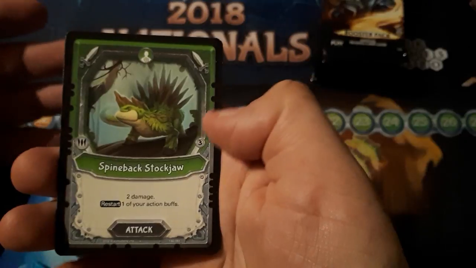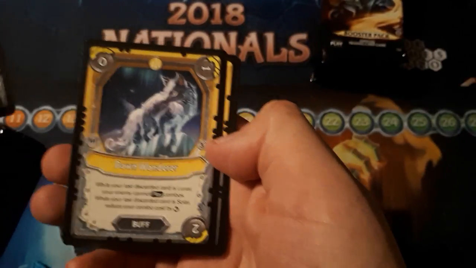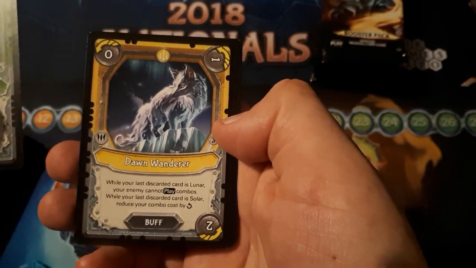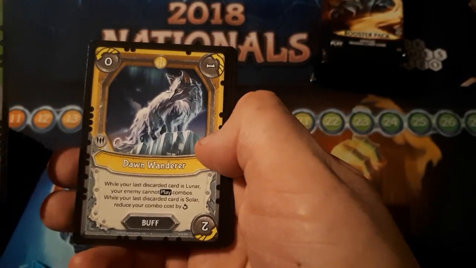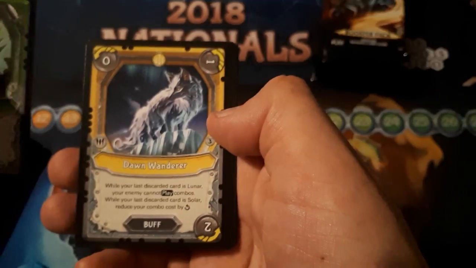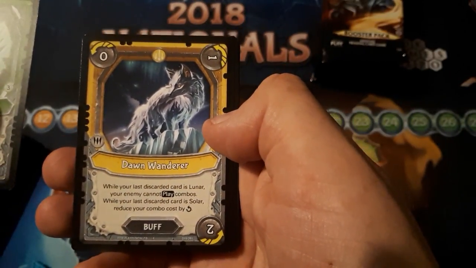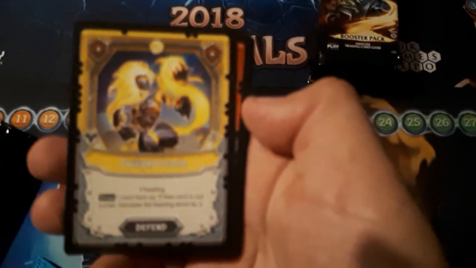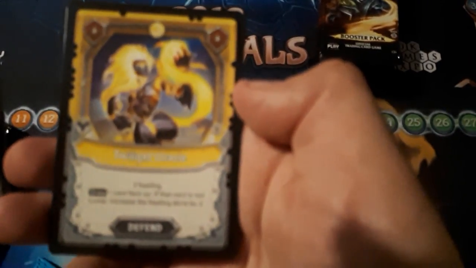Spinjack's Talkjaw, 2 damage. Restart one of your action buffs. Again, more restarts for nature. While your last discard card is Lunar, your enemy cannot play combos. Oof, that seems good. Then reduces your combo cost by corner value. Oof, that seems, again, quite good. I don't know who plays it, but I like it. I like what I see.